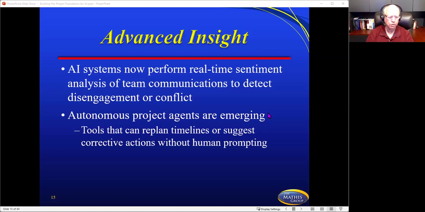Autonomous project agents are emerging, tools that can replan timelines or suggest corrective actions without human prompting. And this is the next evolution of AI that you'll see. Most of us are starting to learn how to do prompts. And so if you attended my 3-day class, 2 days, we're talking about how to do it. We start building it. And then 1 day is just on advanced prompting techniques. And so we've been doing that. We did that for the Ukrainian project managers. We've done that for Federal Aviation up in Washington, D.C. We did it for our local chapter here in Springfield, and people are learning that. But what's going to be different is when we don't really have to have the prompt to be able to get AI to perform. So that's going to be an exciting time as they continue to experiment and roll that out.